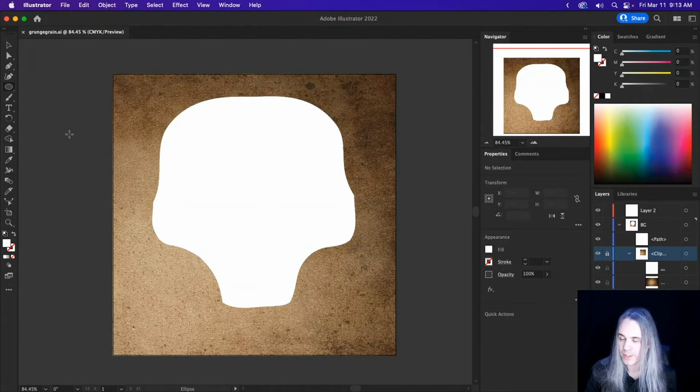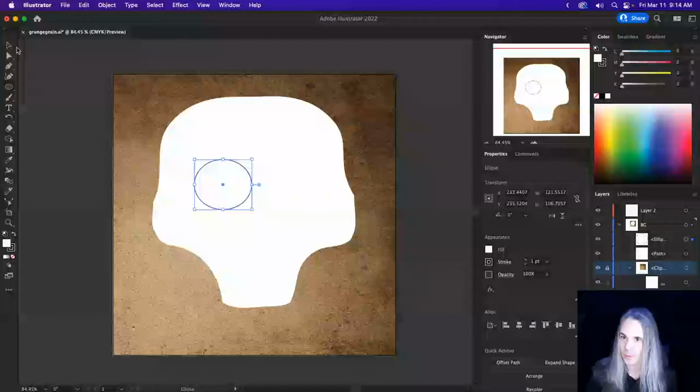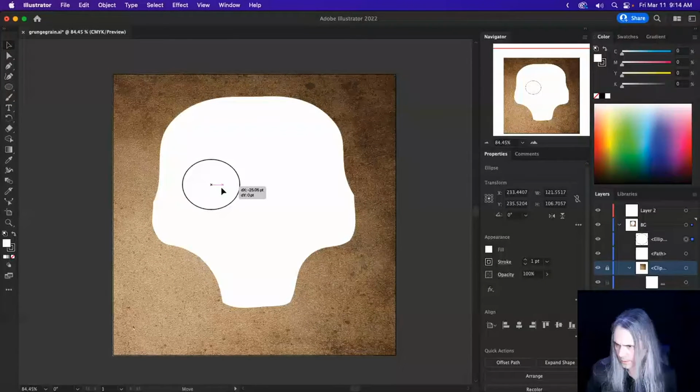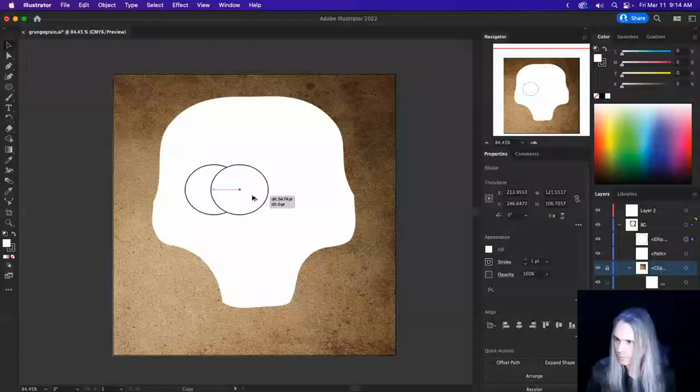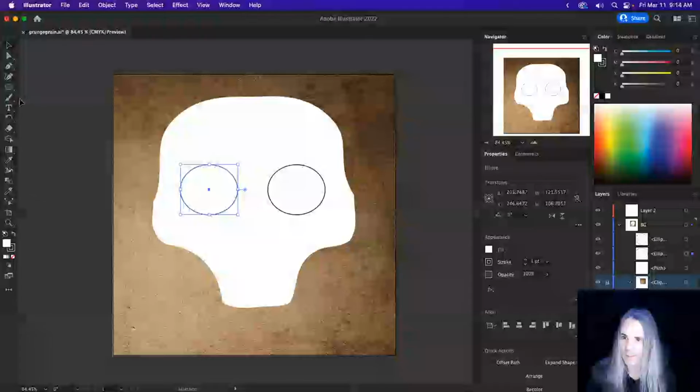Let's go ahead and punch out some eye sockets here. And again, we're starting with really basic shapes as we go through here. And I'm gonna want these to be different, right?